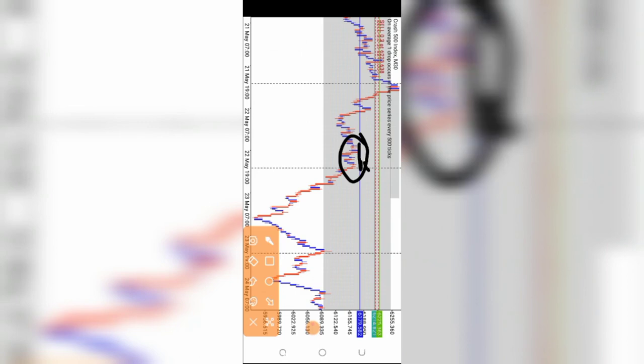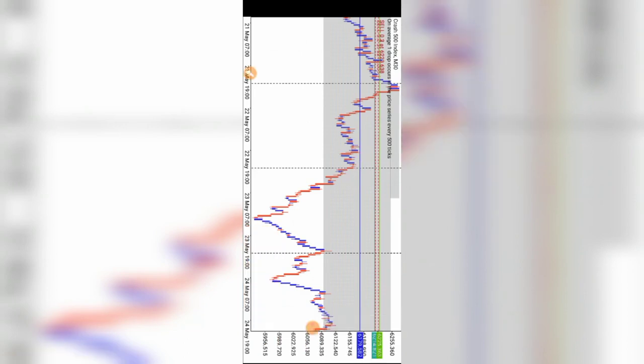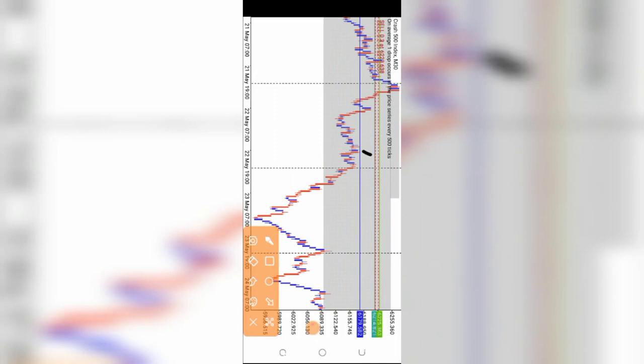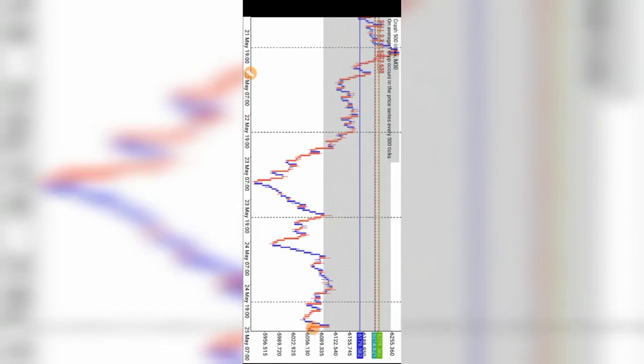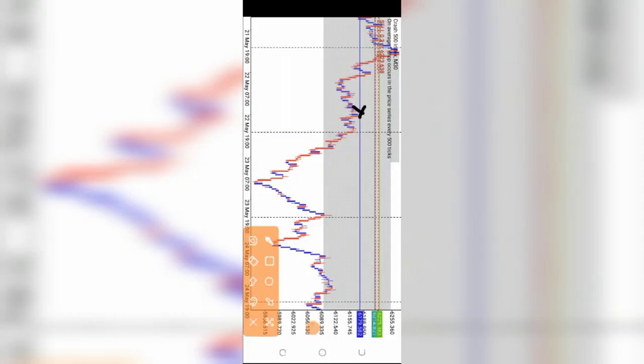this equal high here. They've engineered it so there are stop losses lining above this area here. So now that gave me confirmation that if there are stop losses lining above this equal area, definitely there's an order. This is an order block again.